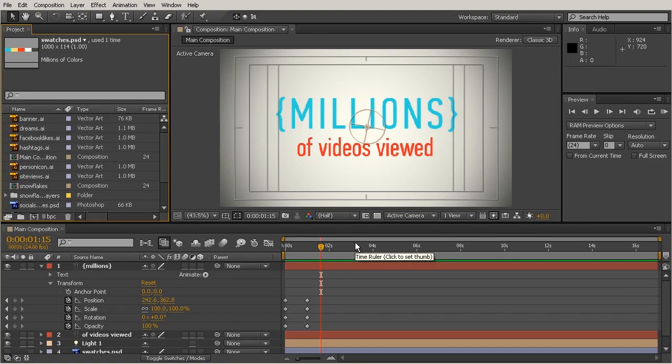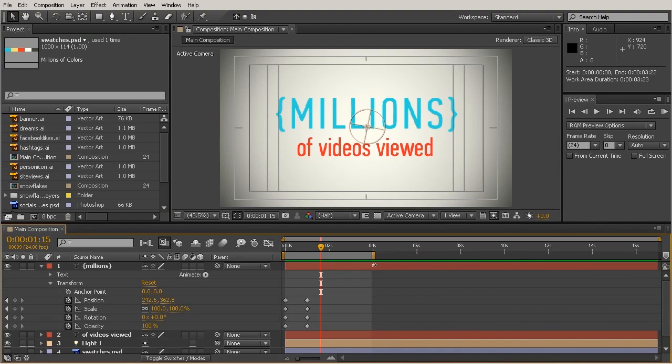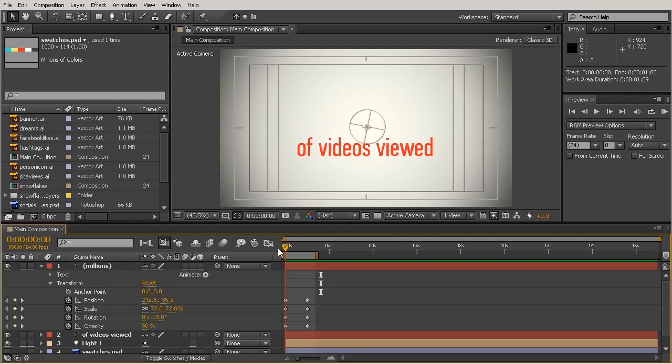The way that you tell it how many frames you want it to preview is by this work area here. This little thing that I'm dragging is the work area, and you can use this when you're actually rendering out your project as well. But for just the RAM preview, I just want to watch this part right here, and I'm leaving just a few frames at the end so I can see that it hits and stops, so it's not just stopping on that last frame. I usually like to have a little bit of space there at the end.